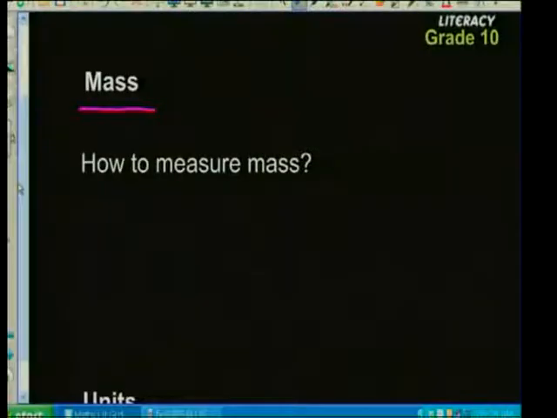Now, how do we measure this mass? Okay, we can use a scale. So, if you're worried about your weight and you want to lose weight or you want to gain weight, what do you do? You would get onto a scale, maybe a bathroom scale, and it will tell you how many kilograms you are. If you were cooking, you would use a scale in a different way. Okay, you don't want to necessarily know kilograms, maybe you're going to go down to the grams. We'll discuss the units again in a second. So we can use a scale.